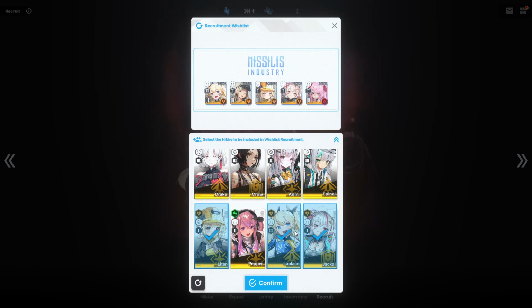And then Jackal is basically a must-have for PvP, right? I don't think you're going to use Jackal anywhere else, but Jackal is the best PvP character in the game. So essentially having her will make your PvP runs easier, which is good because again, every 2 weeks you do get gems based on your placing for PvP.